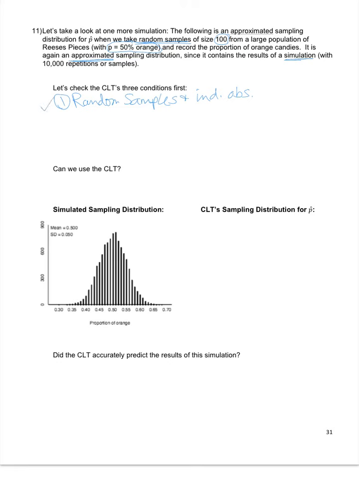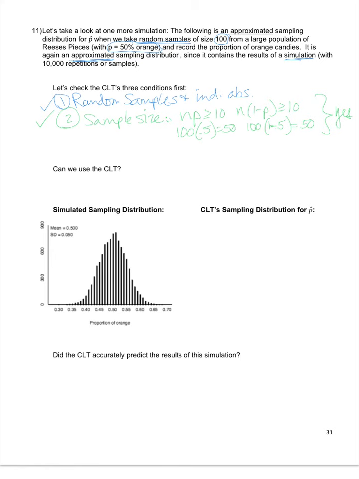All right, our second condition has to do with sample size. We want to see if that's big enough. So we're going to do those two calculations: n times p, see if it's bigger than or equal to 10, and n times 1 minus p, and again, see if that's bigger than or equal to 10. Our sample size is 100, times 0.5, and we get 50. And 100 times 1 minus 0.5 is also 50. So we can say, yes, our sample size is big enough, and we can check off that condition.